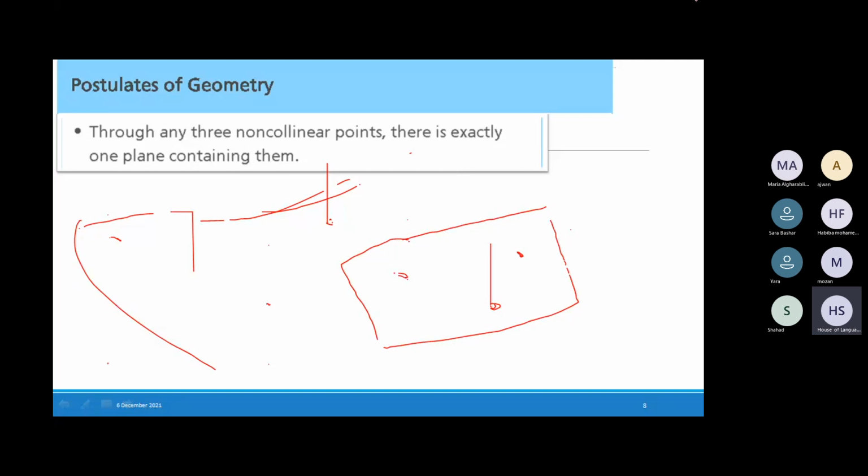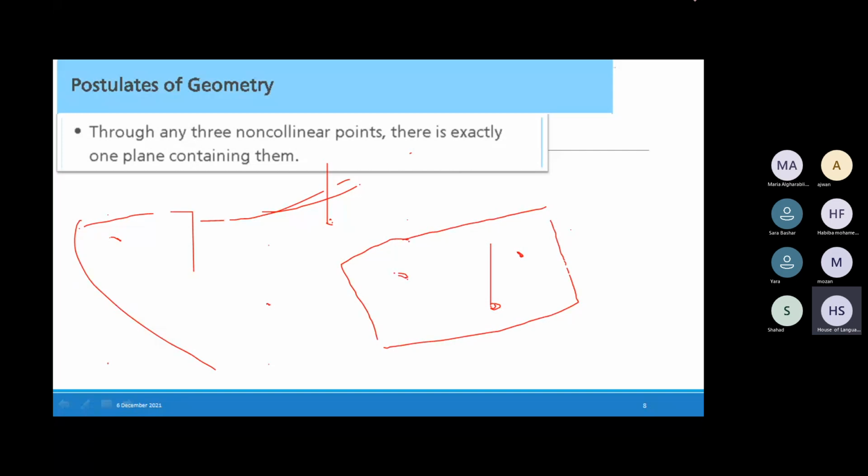Look at this one here, but forget this line. Okay? Here you have three points, and the three points are not in the same line. For them, can you draw only one plane? Yes. Can you draw more than one plane? This is the plane, like the board, like the wall. Okay? So, can anyone give me a counter example, or give me an example, saying that this is not always correct?